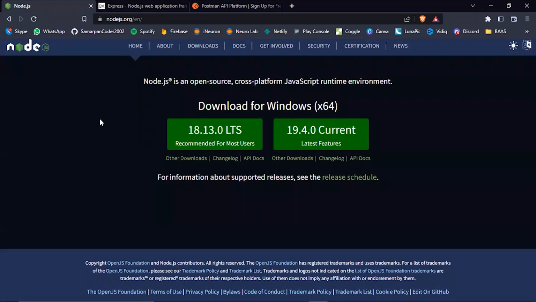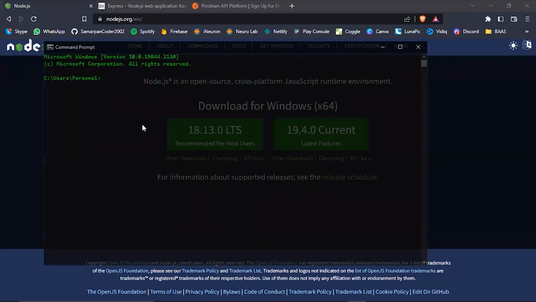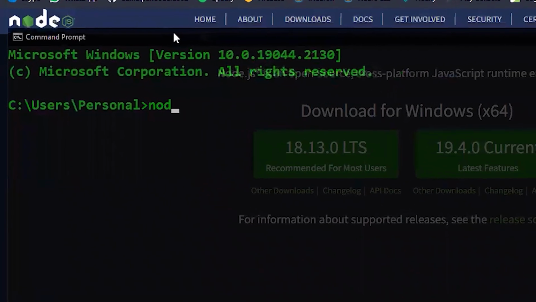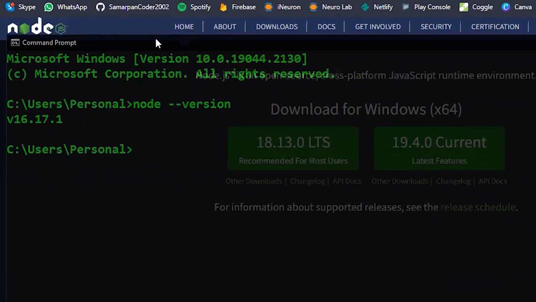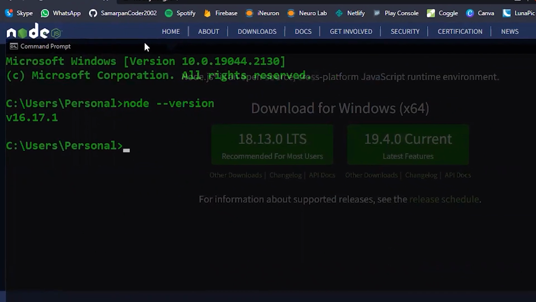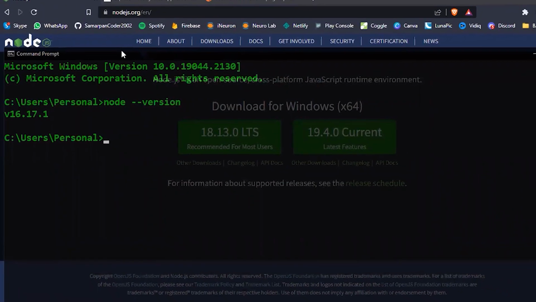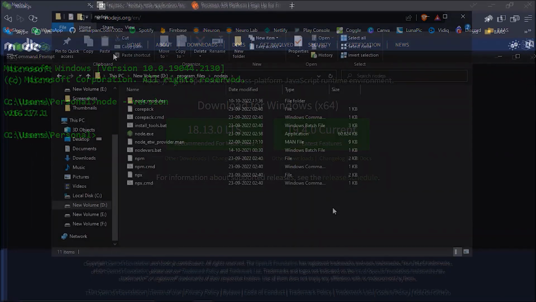Now after installing Node.js successfully, just open the terminal and write a command here. The command will be node version. If it prints successfully on your system, then okay. If it does not print successfully or gives an error, you have to first find the installed folder of Node.js under Program Files.